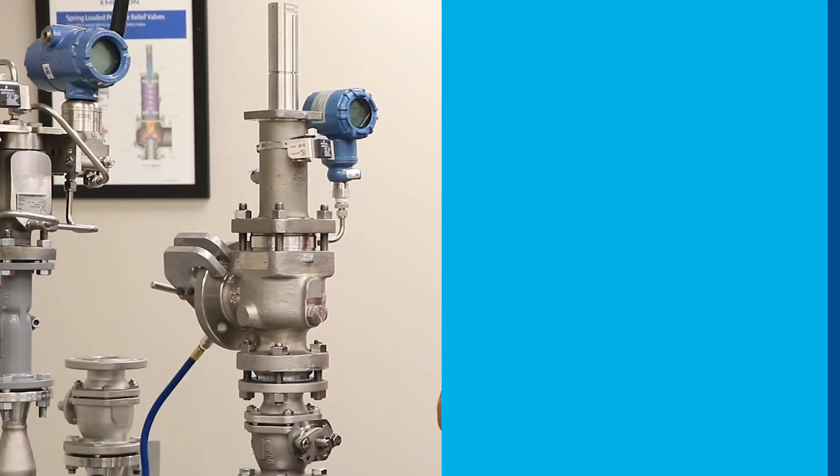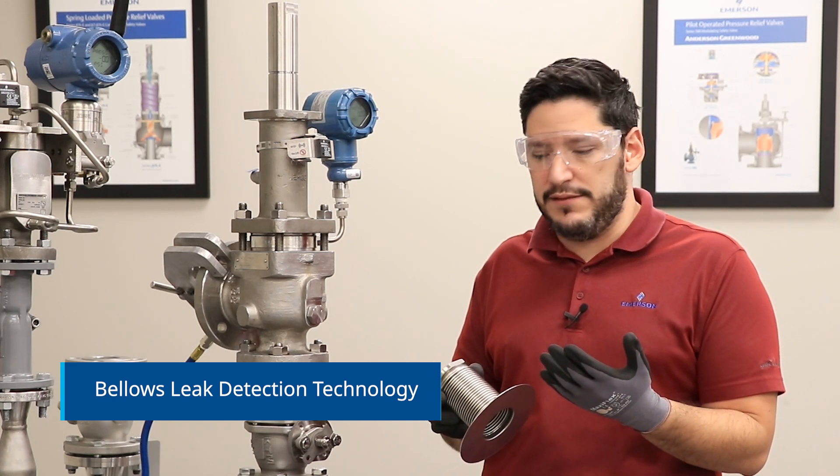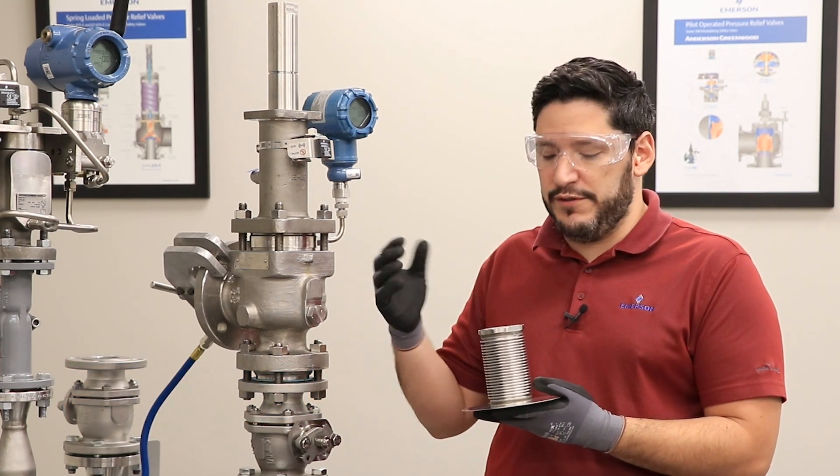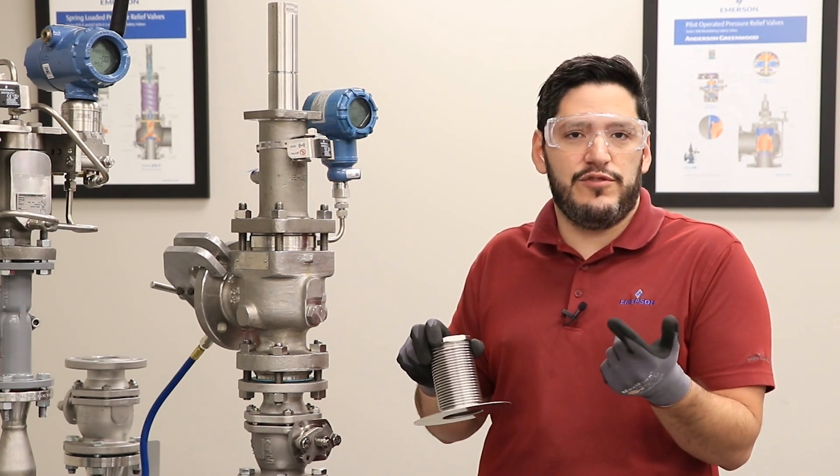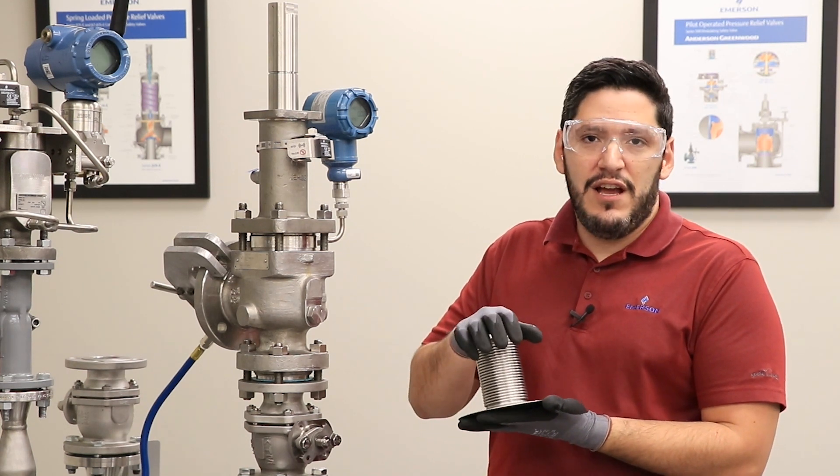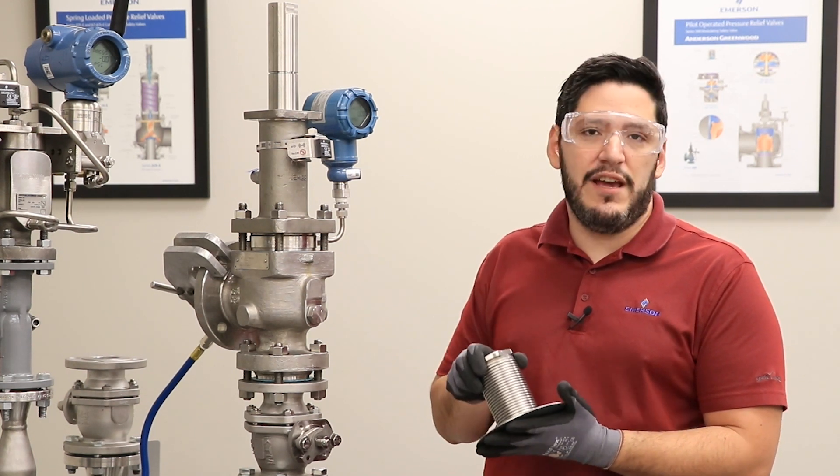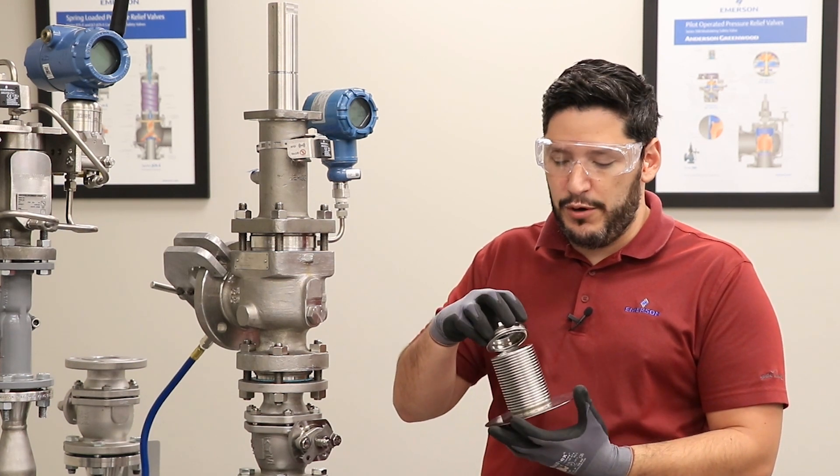We use bellows out of the field when there's cases where variable back pressure is present. But metal form bellows can fatigue over time because they're always under constant pressure and exposed to corrosive media in high temperatures. What happens is over time that bellows can break. This is an example of a real life bellows that broke in the field.